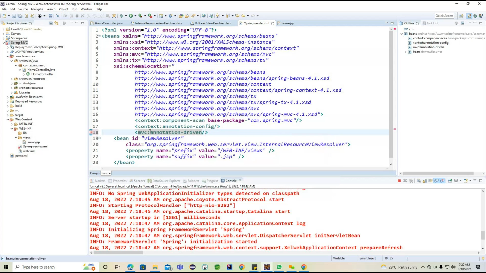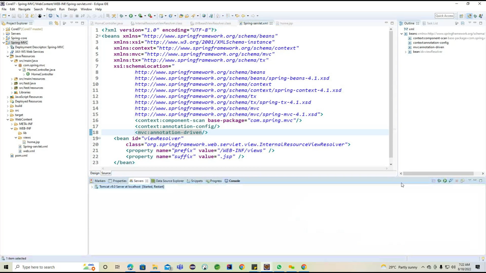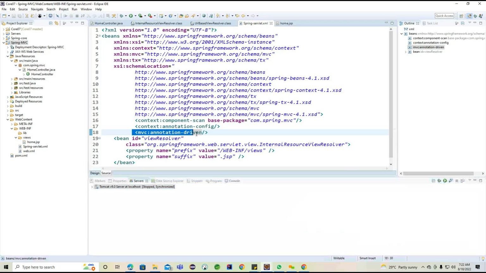This is the important section we need to add here. The other three configurations we already discussed; only this one we need to add now, because we are executing the example with the help of controller annotations. Because of that, we need to add this particular property information here.